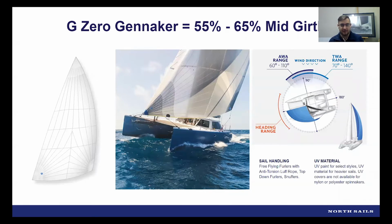In Australia, we have a lot of reaching up and down the coast, and people love to go fast, and we have some great waters. So, you know, the G0 is my go-to sail to give people more horsepower and a bit of fun out on the water. And the beauty of it is the ease of handling from bottom-up furling.